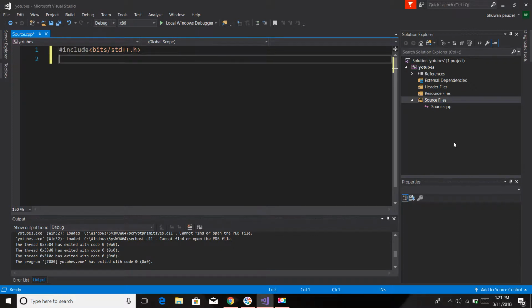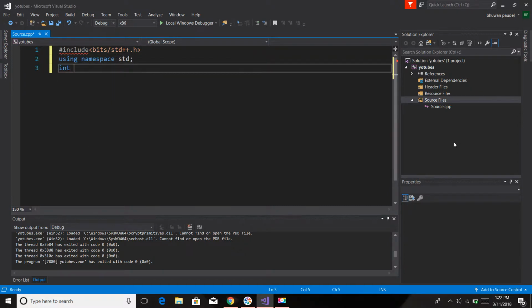Let's move forward. I'm going to use namespace std. This is our standard input and output. If you use cout and cin without it, it will not be supported, since the std namespace is not included.